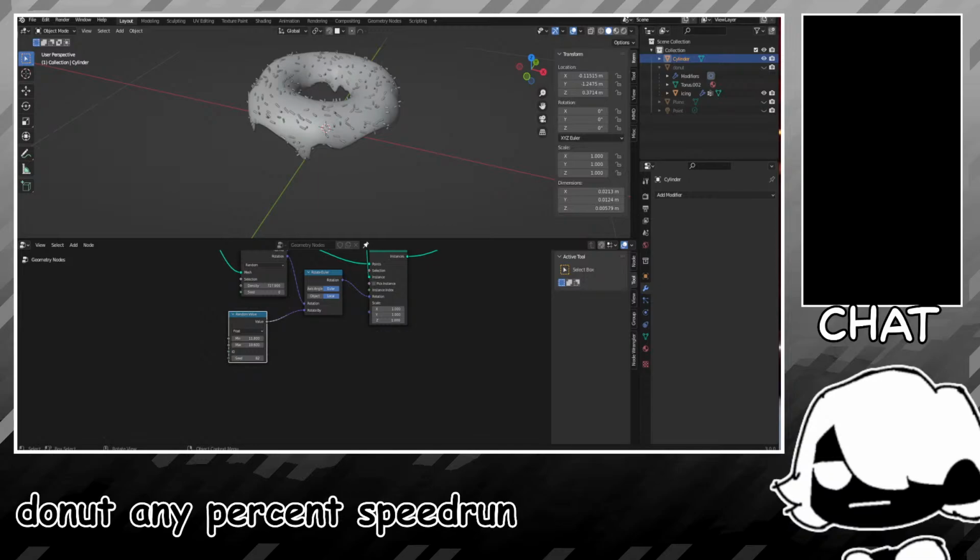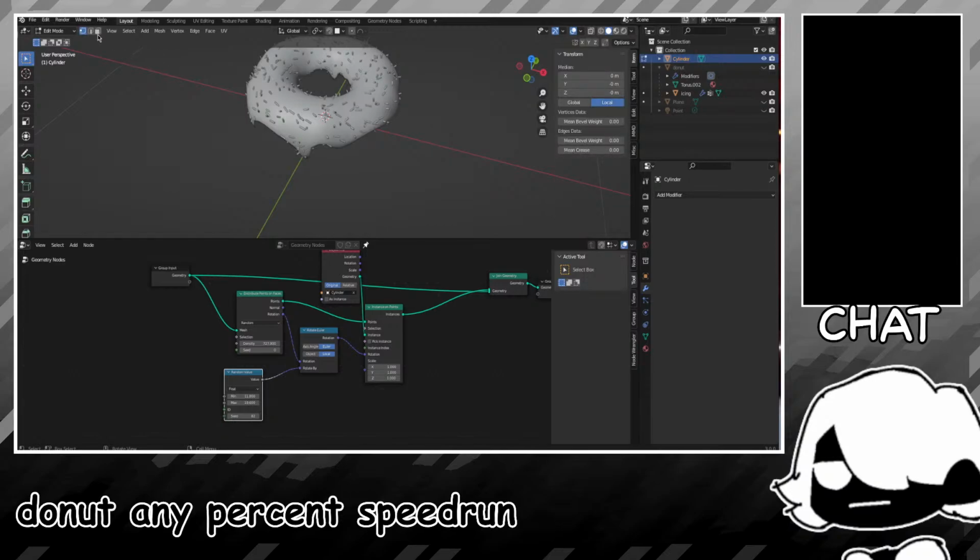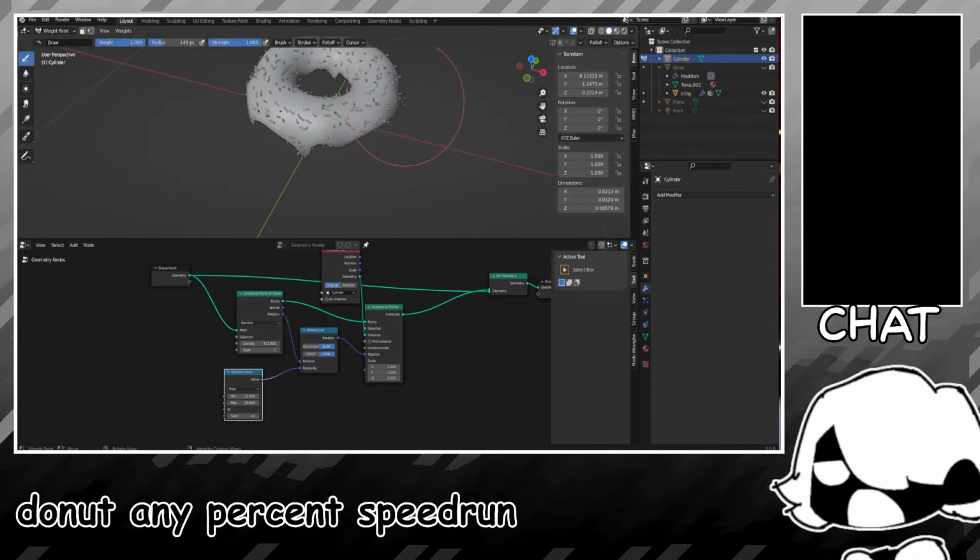Now I've got access to that density value over here, so that I don't have to jump to my geometry nodes if I want to change the density of my sprinkles later on. I can just play with it right here. It's 0 to 1, whereas previously we were using values of 50,000. So I'm just going to use single clicks to say no sprinkles here or less sprinkles, giving a lower strength. That is a good idea, actually.